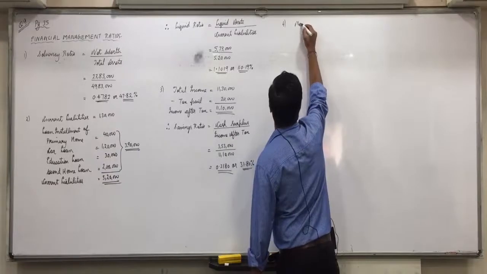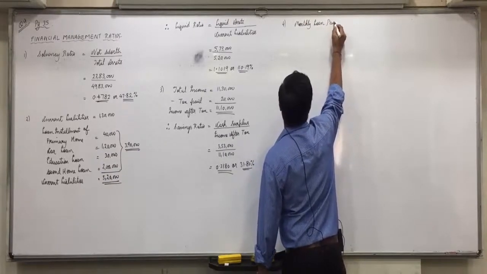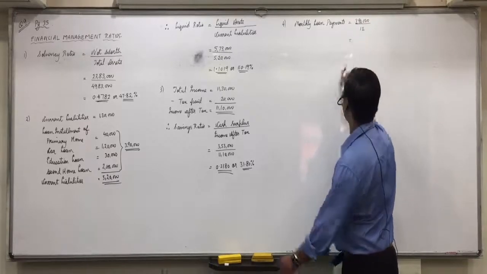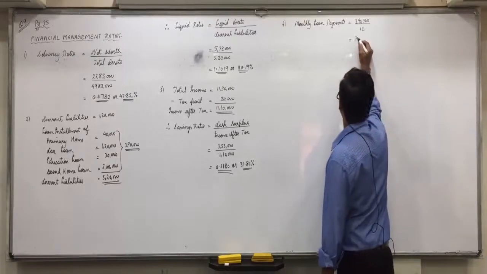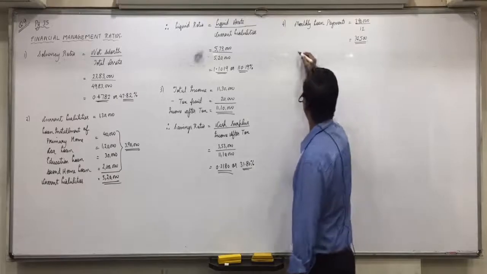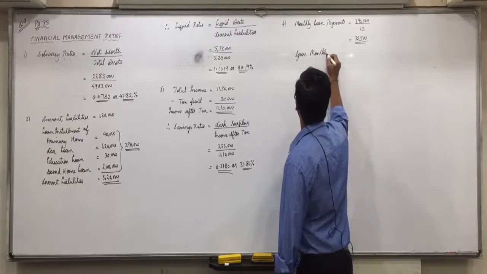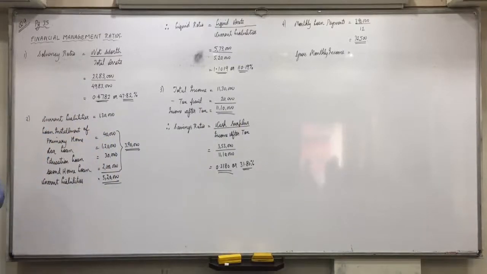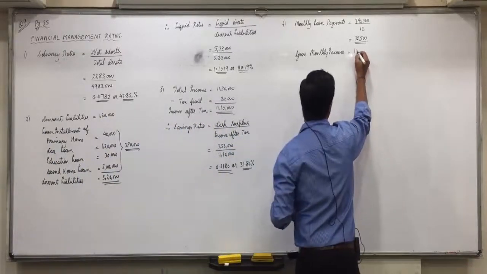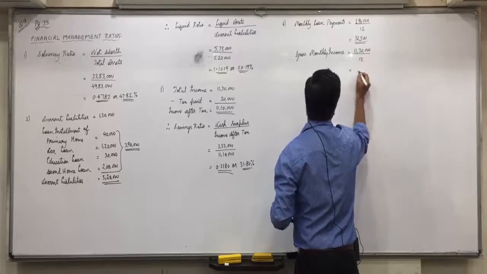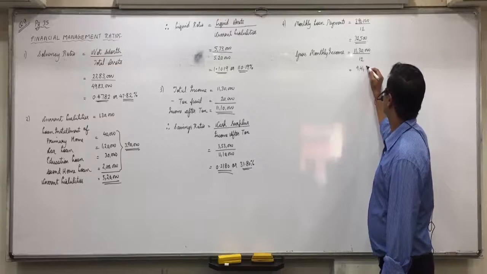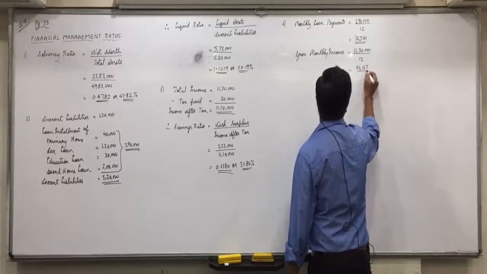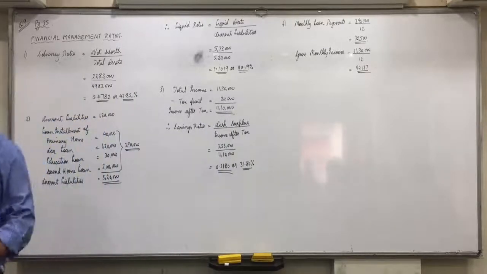So what will be the monthly loan payments? 3,90,000 divided by 12 is 32,500. And what will be the gross monthly income? What is the total income? This is before tax, okay? The total income is 11,30,000. So 11,30,000 divided by 12 is 94,167 gross monthly income. Did you understand this, everyone?